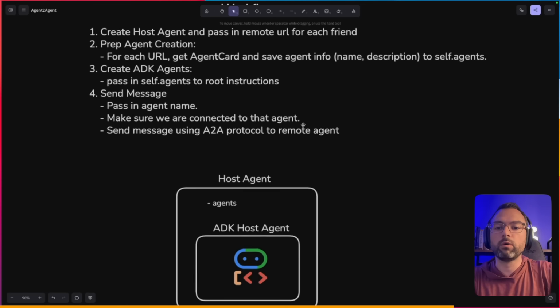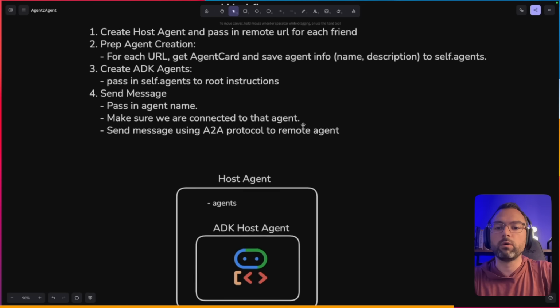Great. Now, once we have our agent up and running, we're going to set up and run the server. And once things are set up, we can start to send messages. So whenever we have the agent up and running, we can say, hey, what's Carly's availability? That will trigger the send message tool call, and this is going to pass in Carly's name. It's going to make sure that we still have an active connection to Carly, and then it's going to send a message using the A2A protocol to Carly. And then we'll get back a message.